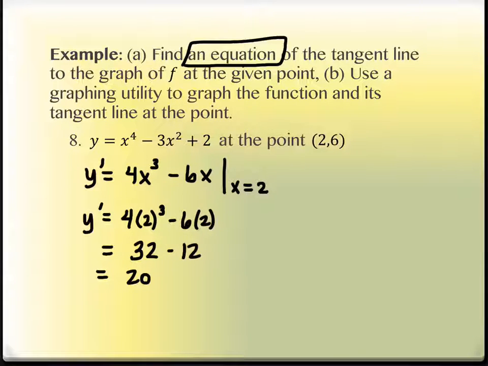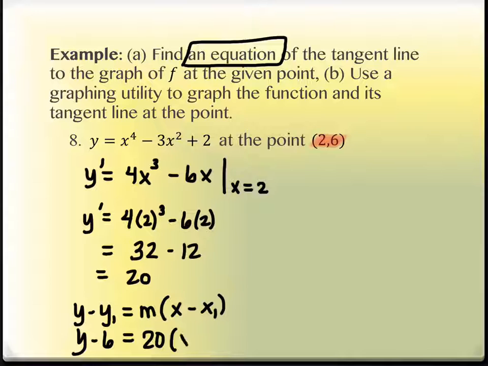Now, your book is actually very friendly because it gives you the x value and the y value to plug into the line. You have no idea how friendly that is. I mean, not that you shouldn't be able to do that given the x value, but a lot of books will just give you the x value. They won't tell you the y value. So your book is friendlier than most. When we're finding our line, the notation that I use is y minus y1 equals m times x minus x1. They give you y1 is 6. You just found that m, the slope, is 20. And then they give you that the x value is 2.